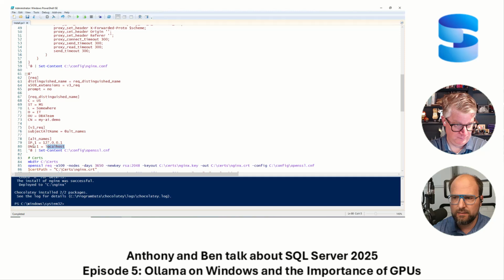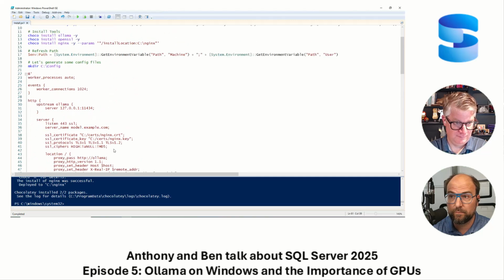The other thing we're doing is creating a config file for OpenSSL. I'm creating a self-signed certificate because again, for SSL we need a certificate. For my demo, I'm only using localhost, so we're good. If we were using something else, we would need to add additional IP addresses or DNS names to be included here. So just be aware of that if you're running this on your own box and trying to run it from the network, because obviously you cannot reach a localhost from a network.